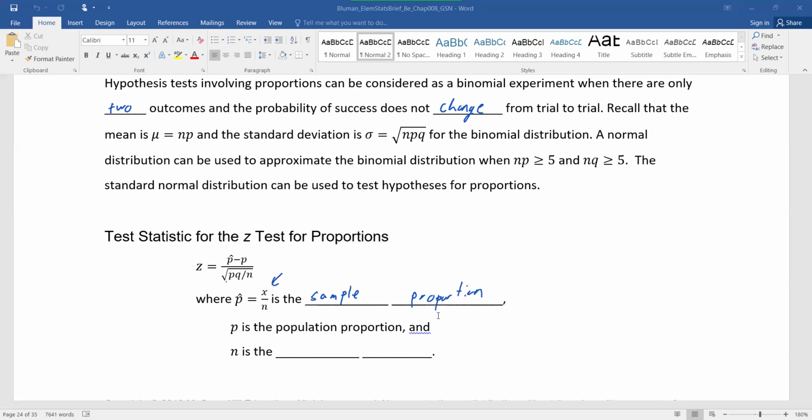And then P is the population proportion. This is usually what should happen, or someone gives you odds, right? They'll say that someone shooting free throws gets 75%, but then we follow somebody else and we saw that they're 0.62 and we want to check some statistics on that, or whatever the case might be. All right. And then n is again just the sample size. So let's do a couple examples of this and then we should be good for today.